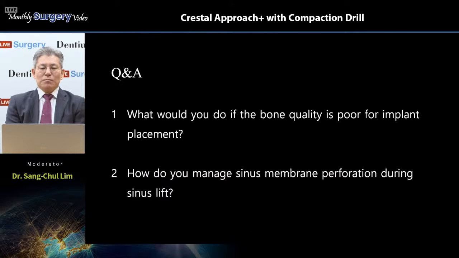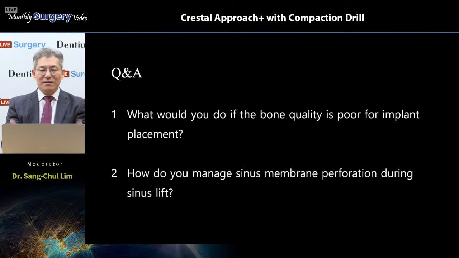Generally speaking, for poor bone quality site manipulation, we have to do the undersized drill, bone squeezing, bone compressing. That is another way to make a little bit denser bone. Generally we can use an undersized drill, right? And another one, in a poor bone quality case, actually, we have to select the proper implant system, right?